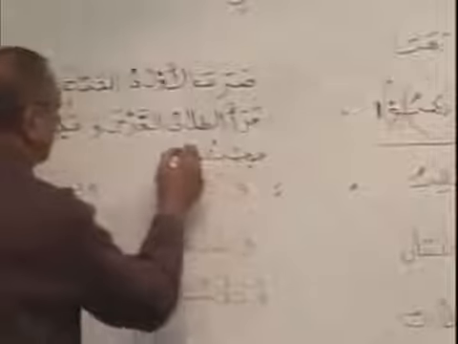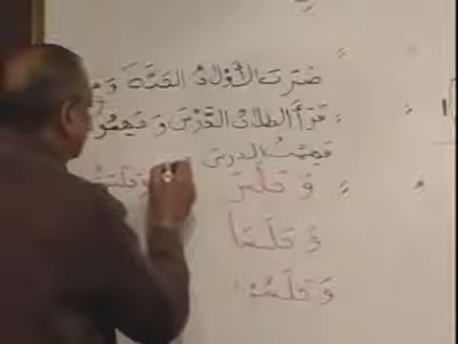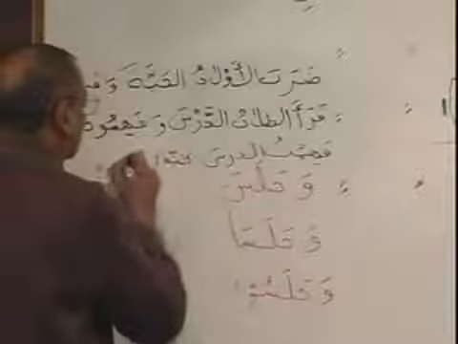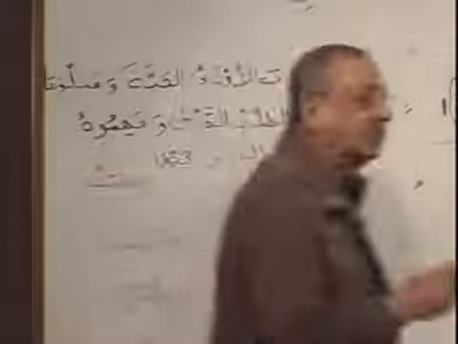Okay, let me write, brother. Fahimtu darsa jayidan. Okay, brothers and sisters? Fahimtu. Where is the verb? Fahim. What is tu? Fa'il. What is darsa? And what is jayidan? Maf'ulun mutlaq.